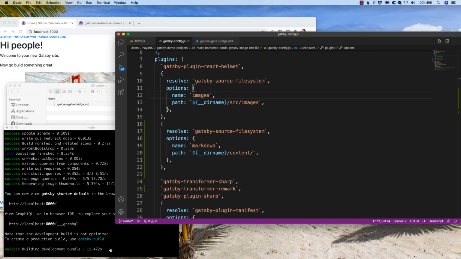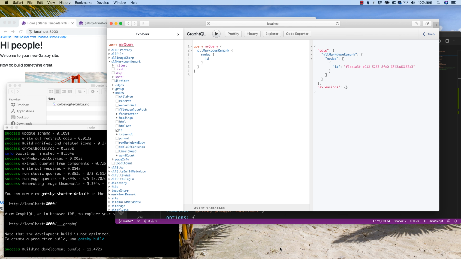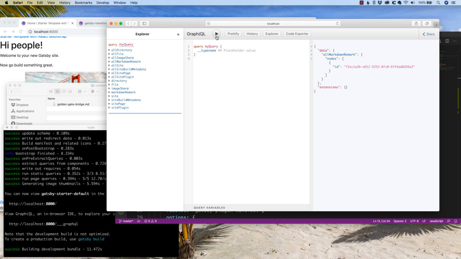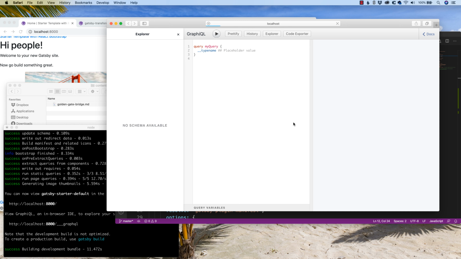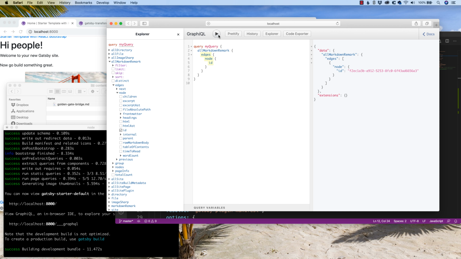Perfect. We're looking great. So I'm going to pull up GraphQL. And let me close all these pieces down, and we are empty. So what I should have in this whole directory, you'll see it says allMarkdownRemark. Notice the word Markdown. This Markdown remark is looking for Markdown files inside of our project. So I'm going to click on allMarkdownRemark, hit the play, and notice it drops in an edges, node, and an ID. And there's one ID. So let's take a look at this further and see what's going on.